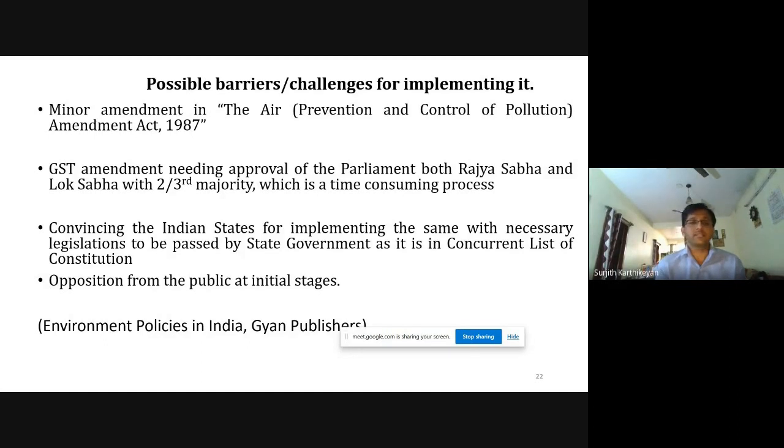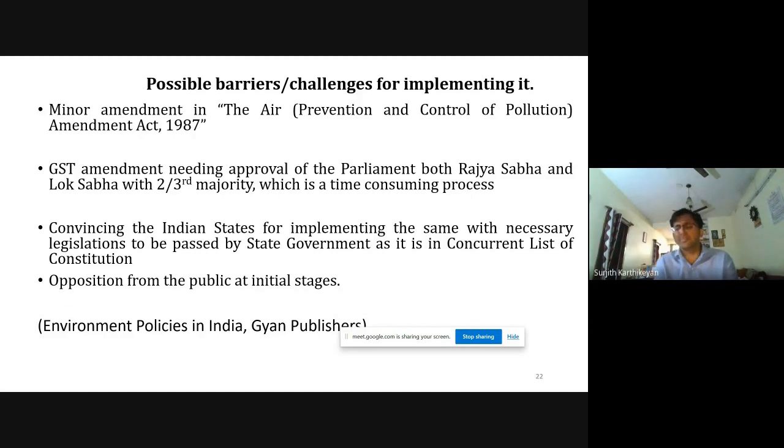And then the targeting mechanism, meaning the fund should go exactly to the particular purpose. But now we are collecting amounts through petrol and diesel and using it for welfare activities. It would be better targeted if eco taxes, with environmental fiscal reforms, are integrated into GST reforms. So basically this idea is explained in this book, Environmental Policies in India. It was long back, when I was in the Environment Ministry from 2012 to 16.